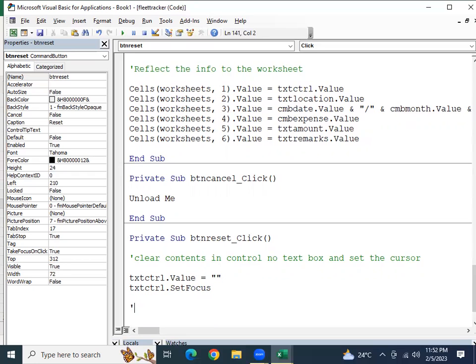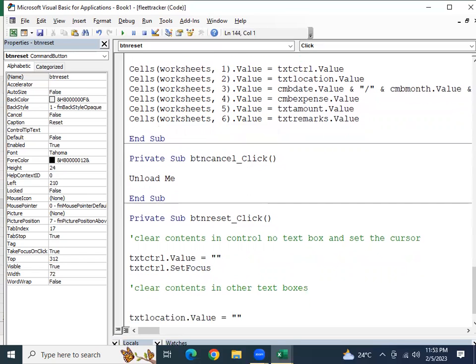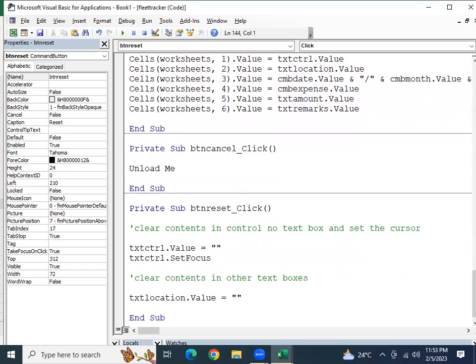What I'm gonna do is clear contents in other text boxes. That would be my instruction to you. Okay.